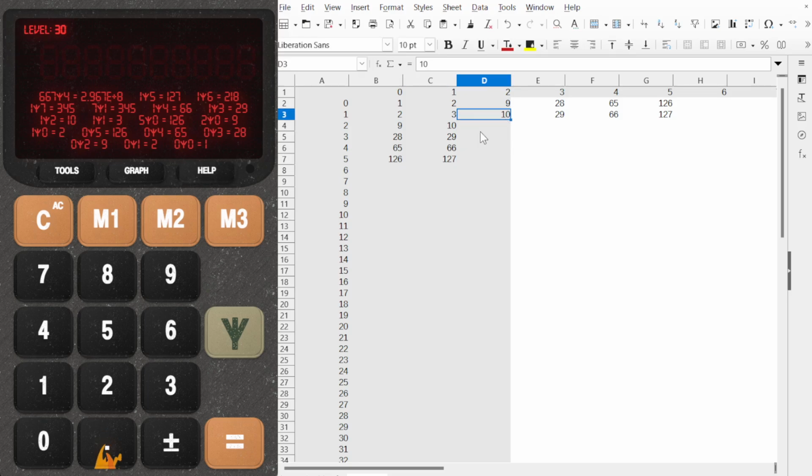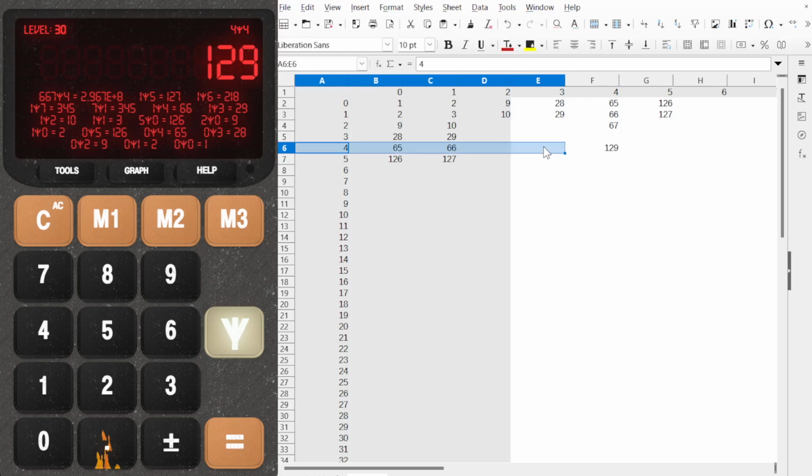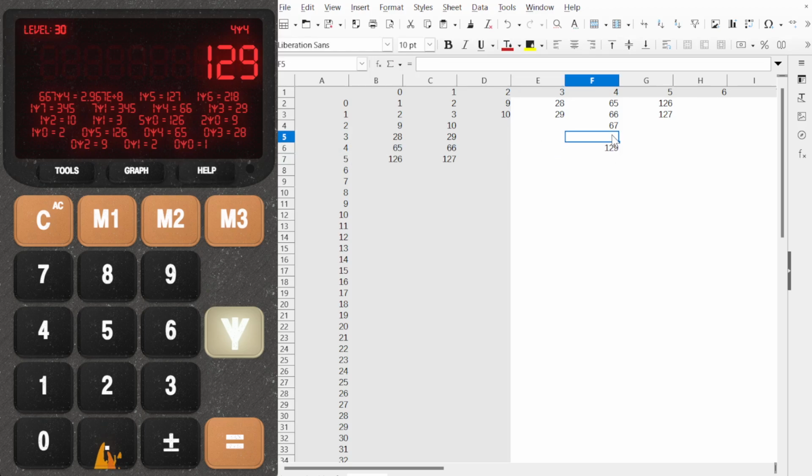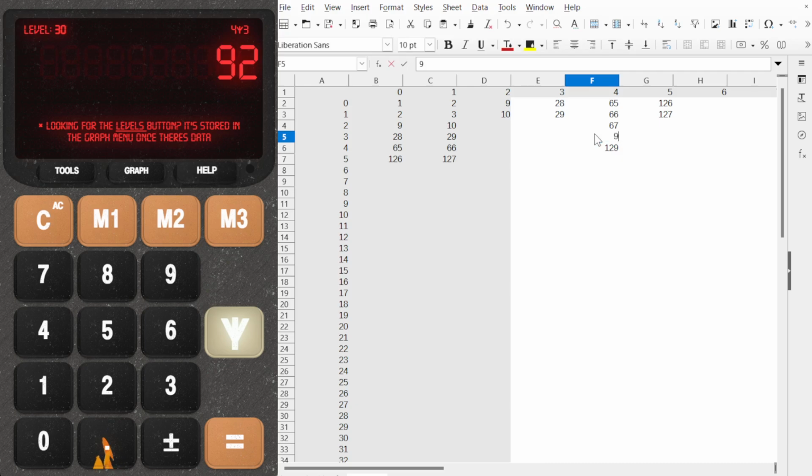So what should we do? Okay, yeah, I noticed why. If we go right here, we should be getting a 67 at 4 4. No, it's a 129. Okay, yeah, I still have a little bit of a problem with that. Whatever, 129 should be a 4 4, right? Yeah. What about a 4 3? 92. Did I skip something? Okay.